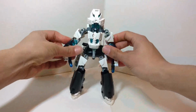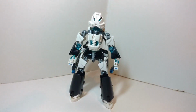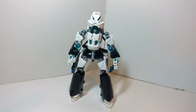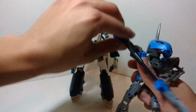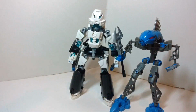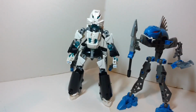Right into size comparison, because you're probably curious how tall she is. So for starters, here she is with Tomata Gali. So you got a size comparison, a little bit bigger than Gali. She's a little taller. Whoop. And here she is with Gurek. Let me stand Gurek up, and there I go. With Gurek, get a size comparison there. He's not standing entirely straight. There we go, now he is. So you got a size comparison there. Whoop.